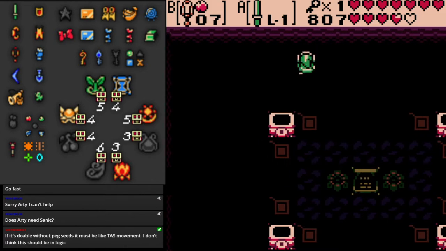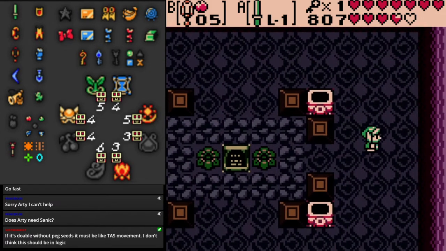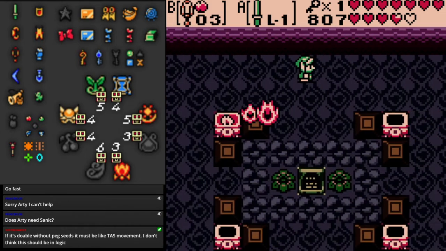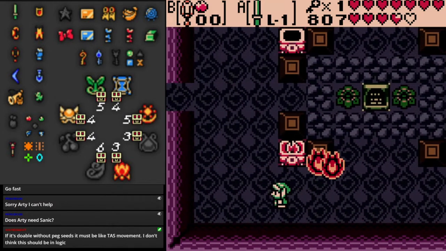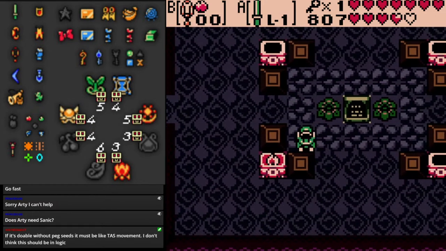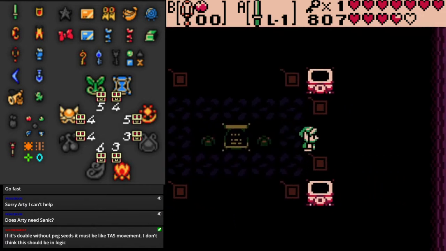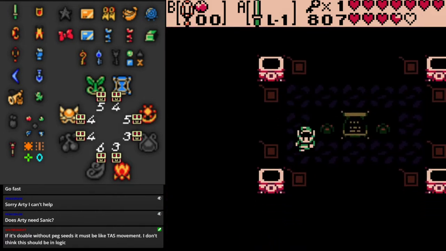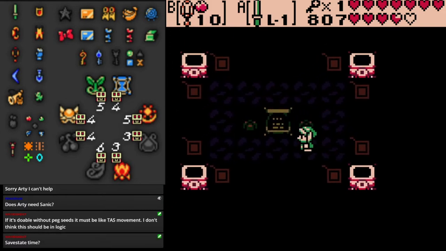Okay, are you serious? Come on, Link. Well, we screwed up. You gotta be kidding me. Do you have to lag the game so that it stays lit for longer? This is ridiculous. Also, these are not giving me Ember Seeds when I need them. There we go. Here's the problem.